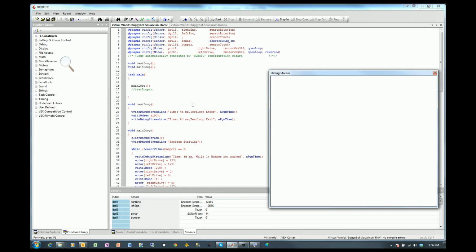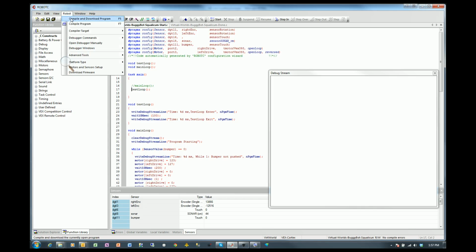And now let's say that you're having problems with your robot and you want to be able to run the test loop really quickly, and you've written out the test loop, but for now we're just going to show that we're going to be able to exit. So to do that, you come in here and you comment out the main loop. You uncomment the test loop. Remember to recompile and re-download, or it's going to run the old code and not run the new code.